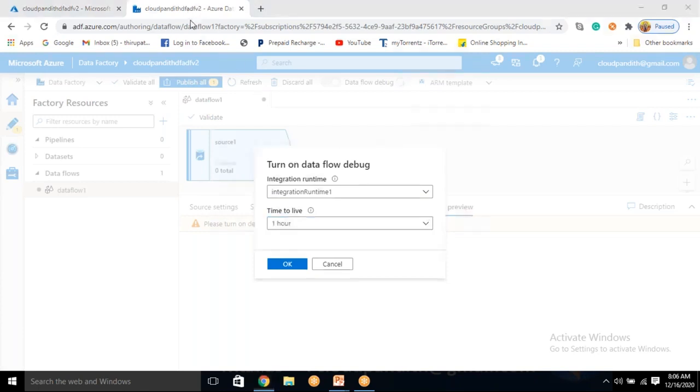Okay, clear? That's all, friends. From tomorrow we will see the transformations one by one. Ultimately we need to understand SD1 and SD2. Before that we need to do some data cleansing, like removing duplicates, and we need to understand joins, conditional split, derived columns, what exactly each activity means. I already have some sessions on my YouTube channel. If anybody wants to attend interviews immediately, they can go through those. Otherwise we will discuss in detail. There we don't have SD1 and SD2, but this time we will discuss each and everything.